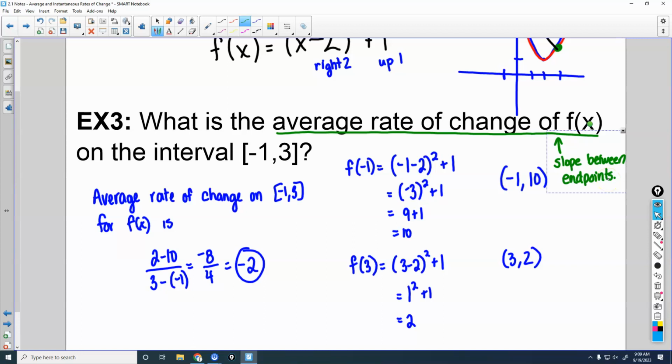Okay? Average rate of change, it does not matter the speed at any particular point, it's the overall. If you drive from here to Winston and it's 50 miles away and it takes you 1 hour to drive it, your average rate of change was 50 miles per hour, right? It doesn't matter what happened in the middle, how fast you were going in the middle. Average rate of change is just from endpoint to endpoint and the amount of time that it took you to do that. Okay? All right, questions?